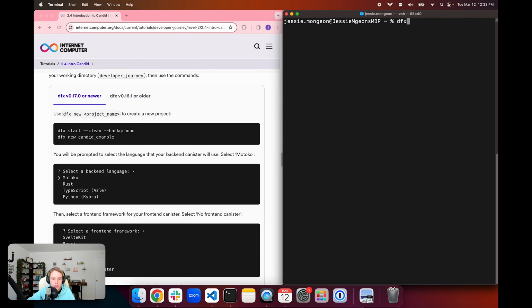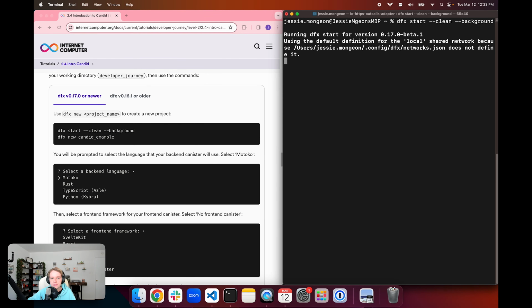So to get started, we are going to use dfx start --clean --background to start a new instance of the replica if we don't already have one running. And we'll give that a moment to get everything up and running, and then we can see that the replica is ready to go.